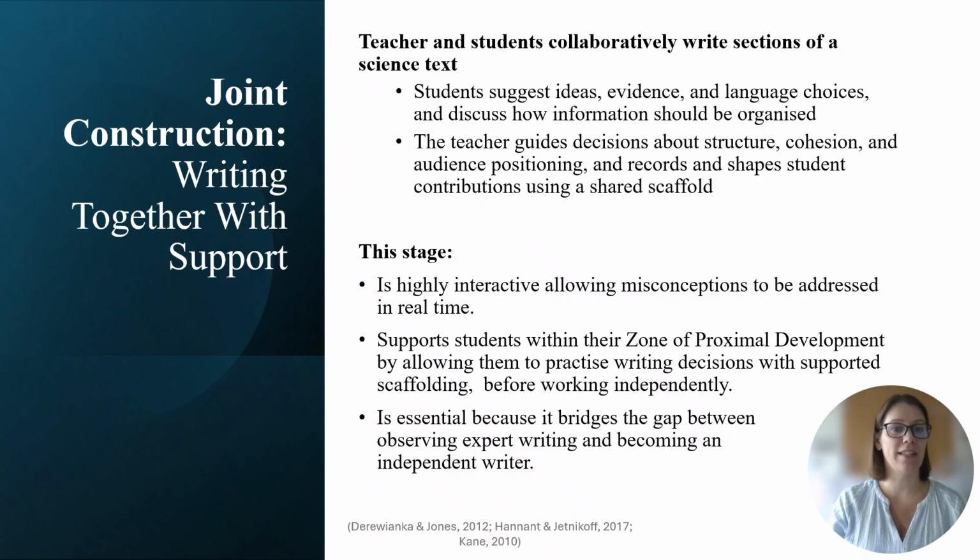This is a highly interactive stage that allows misconceptions to be addressed in real time while reinforcing genre expectations and language choices. Joint construction is essential because it bridges the gap between observing expert writing and becoming an independent writer. It allows students to practice disciplinary writing decisions within supported scaffolding before working independently.